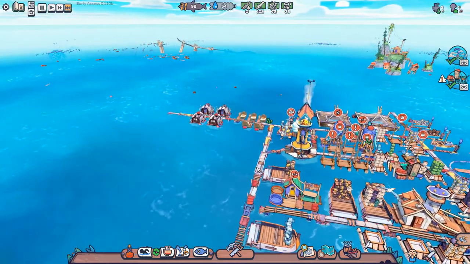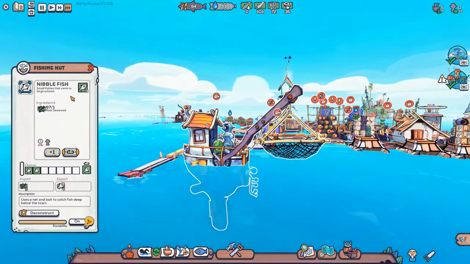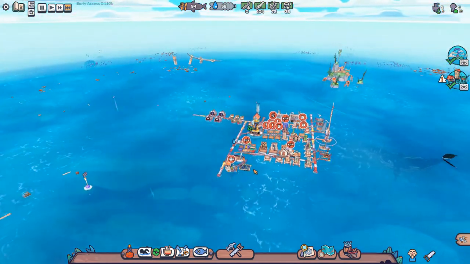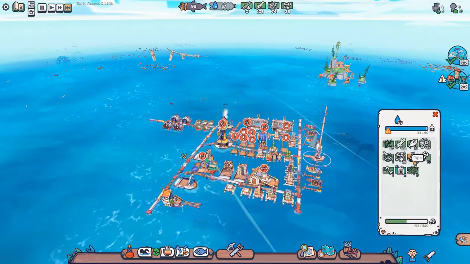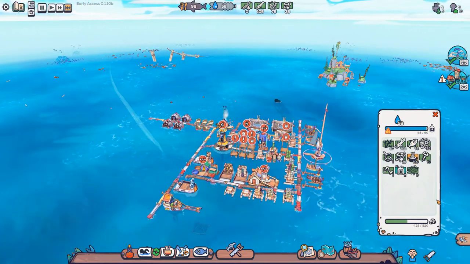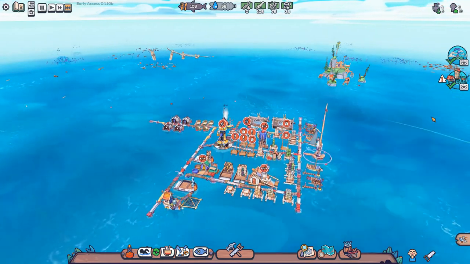We are doing really well. We have built a fishing hut in the last episode, and it is pulling in so many fish, it's ridiculous. Look at this, we have 15 stored there. We have 99 cooked fish. We have 20 nibble fish stored up. And yeah, everything is just fantastic.